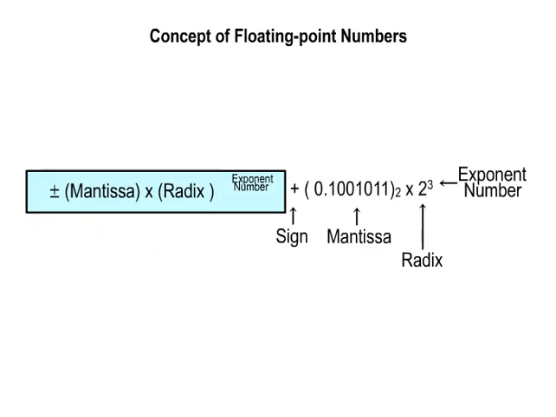The idea of how to represent floating point numbers is summarized as follows. In this format, the floating point number is separated into three parts: the sign bit, the mantissa part and the exponent part. The three parts are then stored. The number that becomes the radix for the exponent is either 2 or 16.